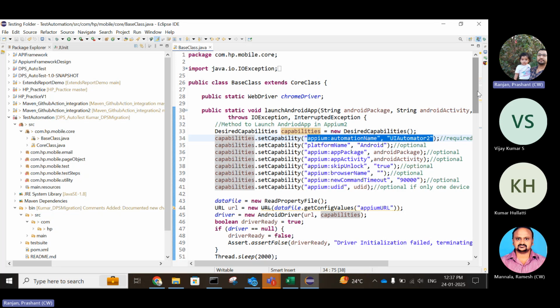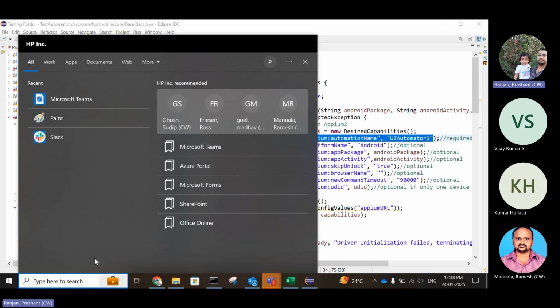Internally, we'll connect. But our agenda for today is to just run it and show whether it is working on multiple devices with multiple setups or not. The entire code was working on Kumar's system, and now I have migrated, meaning imported, it to my system, and I'm going to run it. So for that, let me show our connected phone.